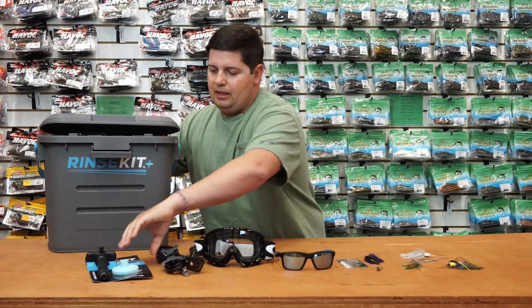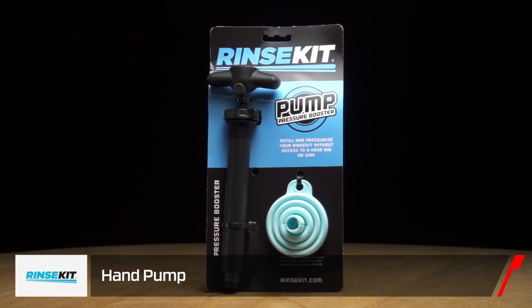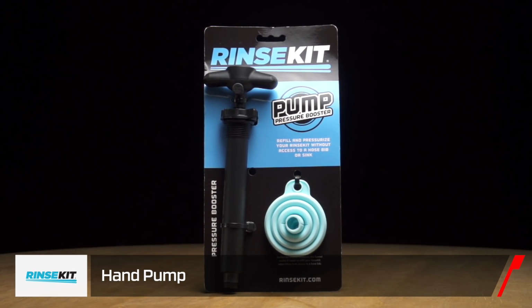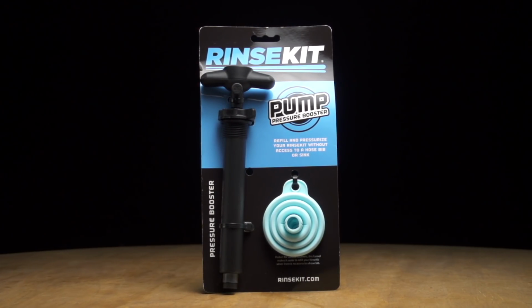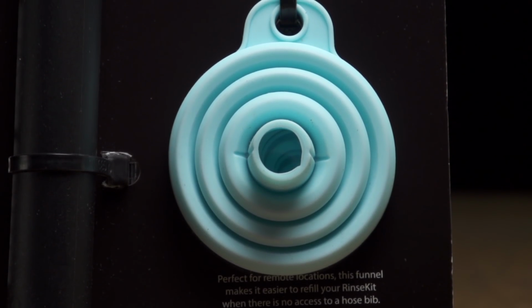The few accessories that they got with it now as well: now they got a pump, so you don't have to be around a pressurized spigot. You can attach this, fill it up manually and pressurize it yourself. So it's a great option if you're out in the woods or something like that, not around a water spigot.